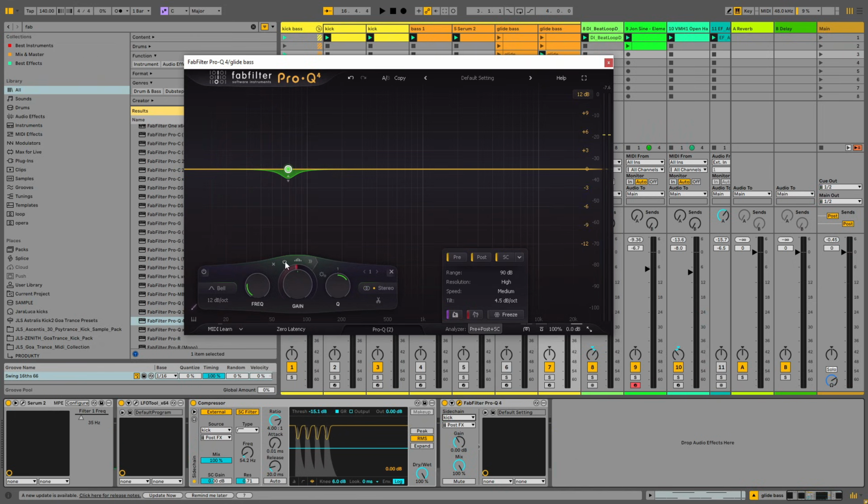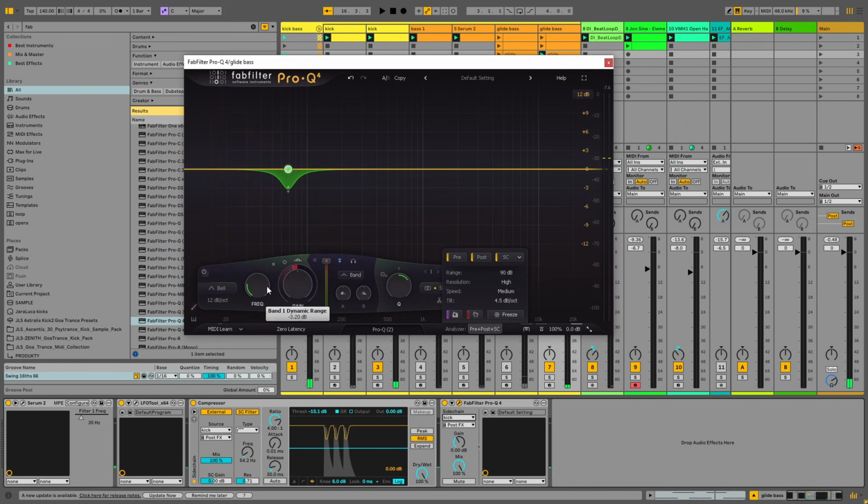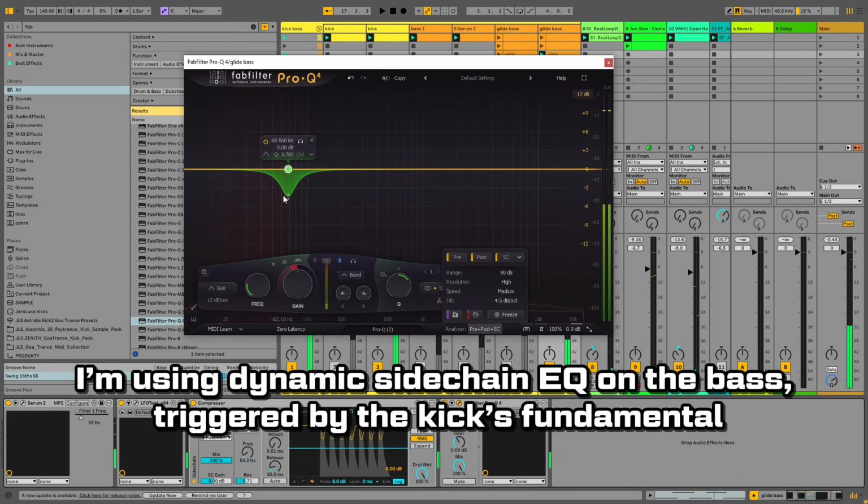So what we have to do, let's go here. You need to open this section, and here is the magic button. It must be blue. Now you can choose your dynamic range, and here is the threshold. When it's at the top, it's auto threshold. Now, as you can see, we have ducking where our kick is.